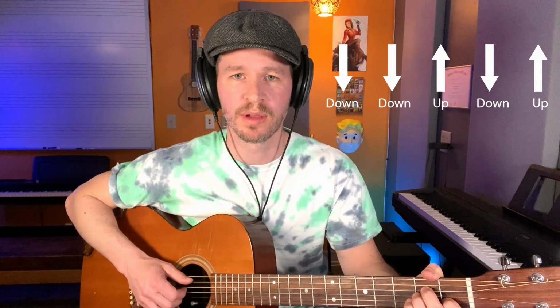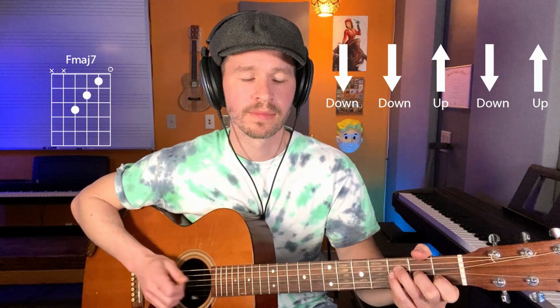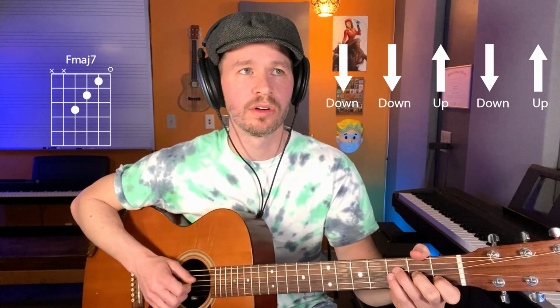The strumming pattern is an Americana strumming pattern, and it is most well-known and heard in the song Riptide by Vance Joy. And so the strumming pattern sounds like this. It's down, down, up, all right? So it's a little tricky at first because you do 2 downs and then you sort of hesitate, and then you have to play an up.